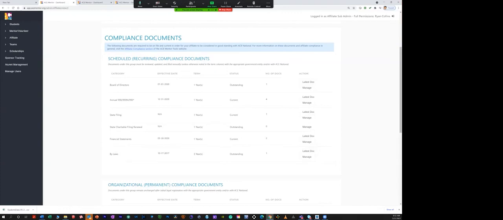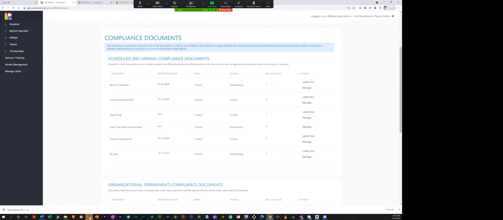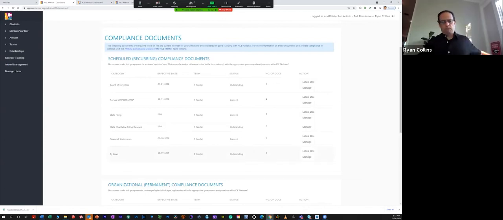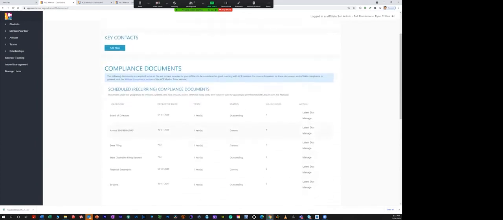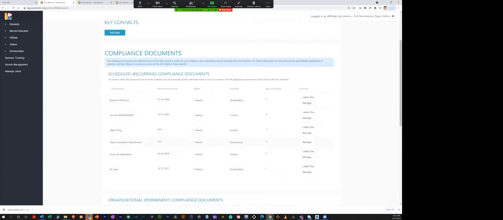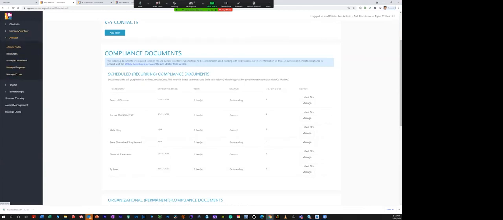Do you see those things changing? No, it's up to you guys. In terms of, do we want to change up term limits for board of directors? Usually that's what changes. Everything else stays the same. So if you guys don't think anything needs to change, just resubmit with a new date on it, and we'll keep this for another 3 years. Everything else looks current because again, Alabama doesn't require it. So really, it's the board of directors and the bylaws. You guys are pretty good to go. And then managed, yeah, these are all good.